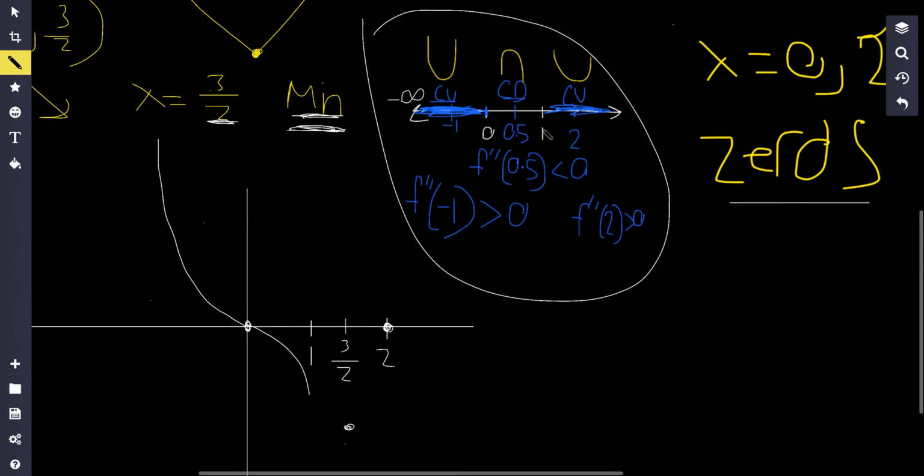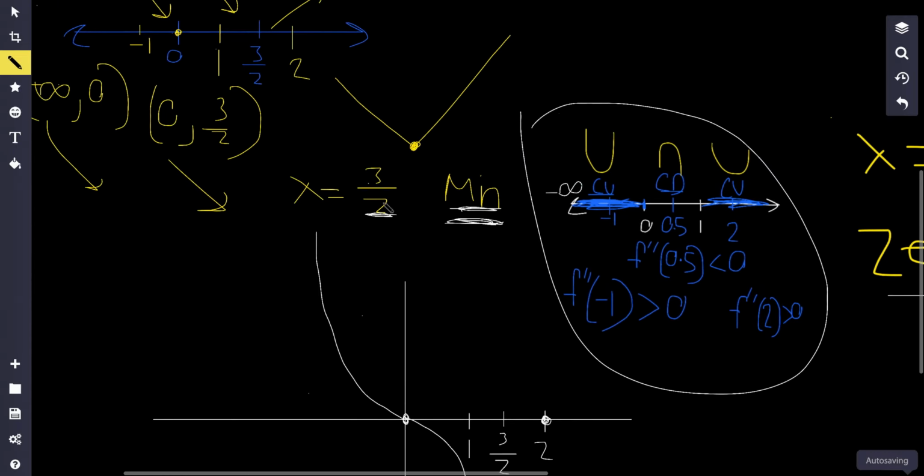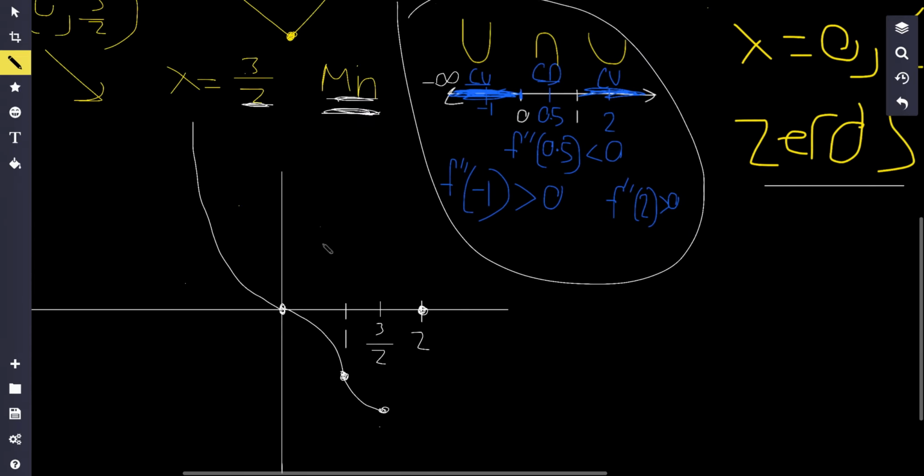And then it says that from 1 to infinity, my function is going to switch to concave up again. So this is going to be an inflection point, and now my concavity is going to change. Using the first derivative, I said how my minimum point was at 3 over 2, so I'm going to reach my minimum point, and then I rise back up again.